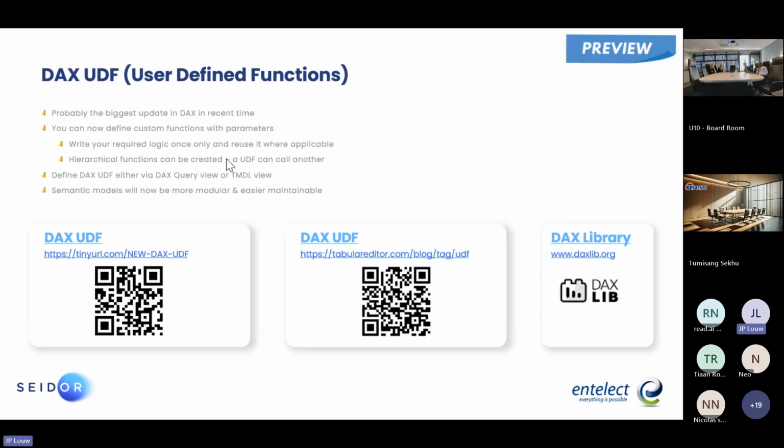And then the last one, and that's probably the biggest one for me this month, was the DAX UDFs, where you can define custom functions with parameters. You can call other UDFs within each other. You can create them in DAX view, DAX query view, or you can create them in TMDL view. That will make your model more modular. It's going to make it more maintainable. Yeah, it's going to be a game changer.